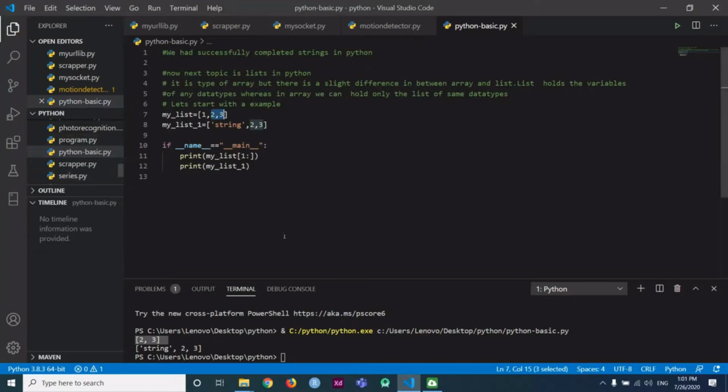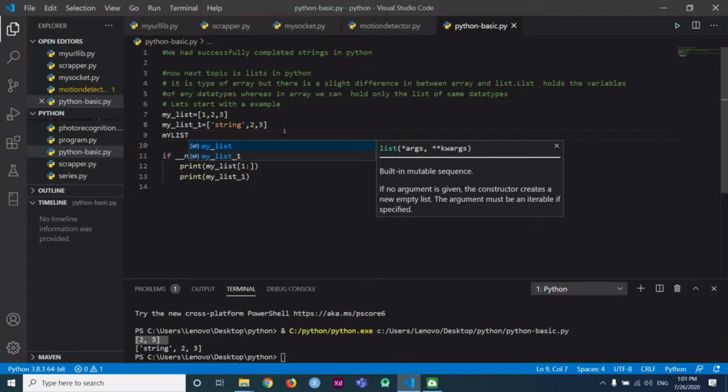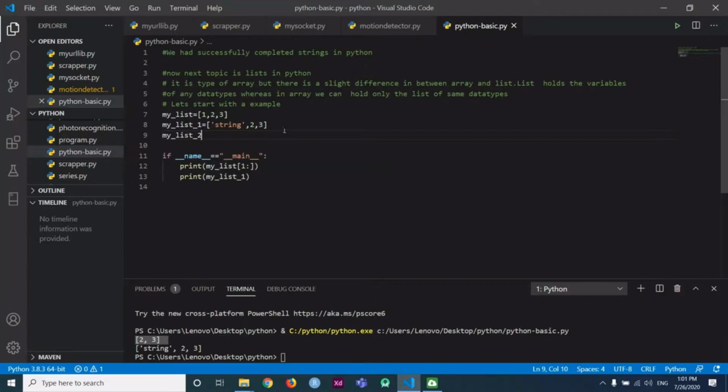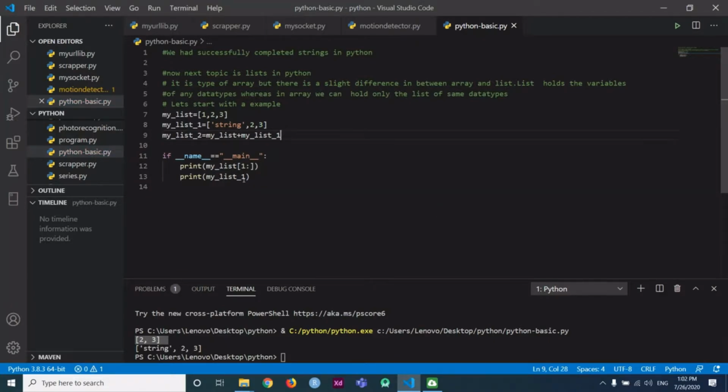Now let's concatenate two lists. My list 2 equals my list plus my list 1, and I'm printing.